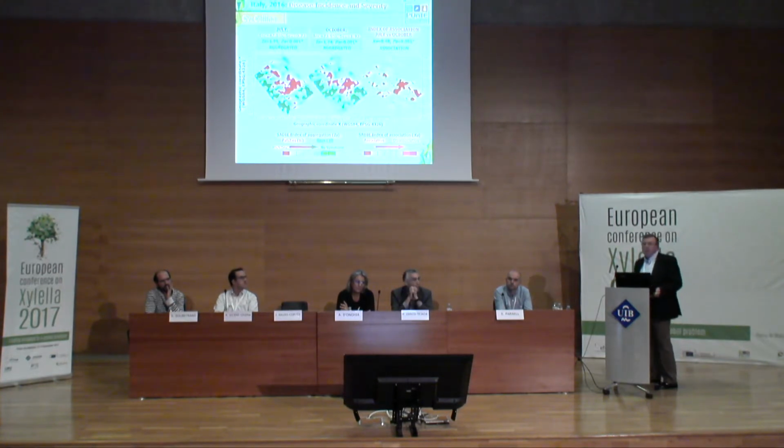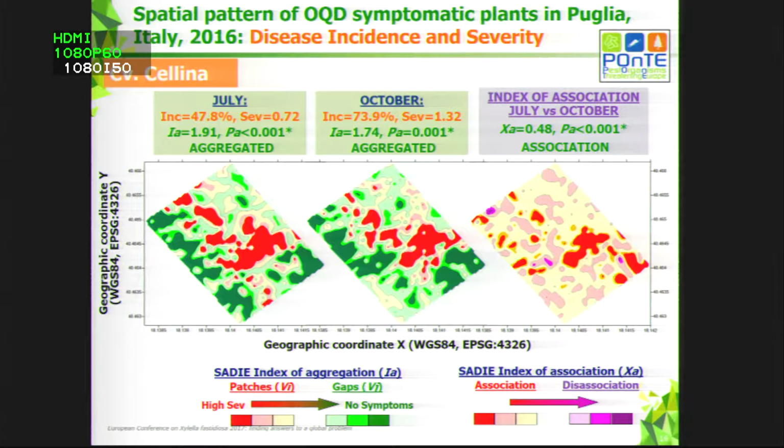So one, in my opinion, very useful tool of analysis is that you can compare statistically two consecutive maps of disease presence. And here you have the statistical comparison between two consecutive assessments. In the pink color are those areas where there is no agreement, so there is a change between the two assessments, but in the red and yellow colors you have those areas where the status of the plants is the same in both cases.